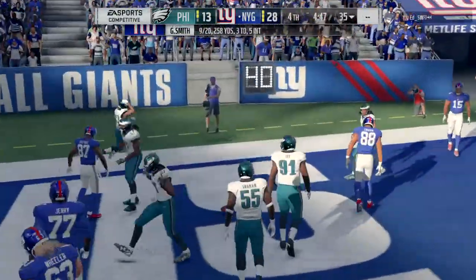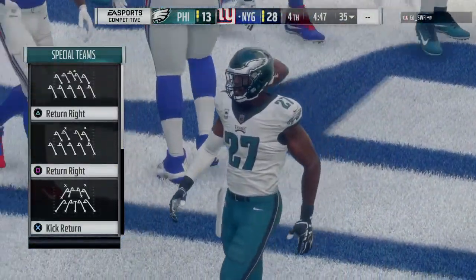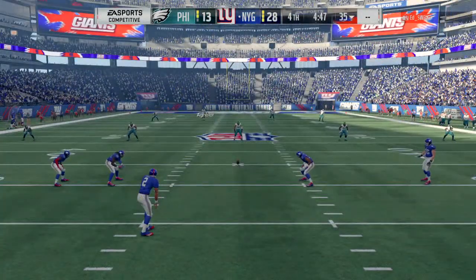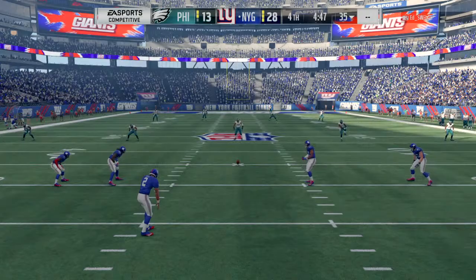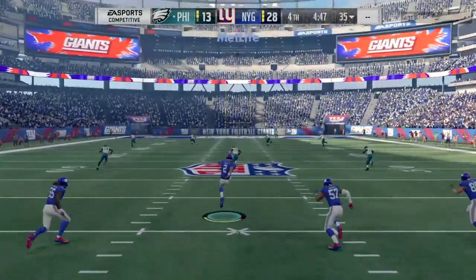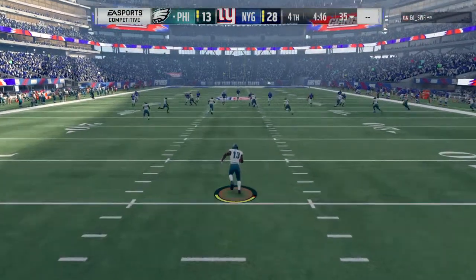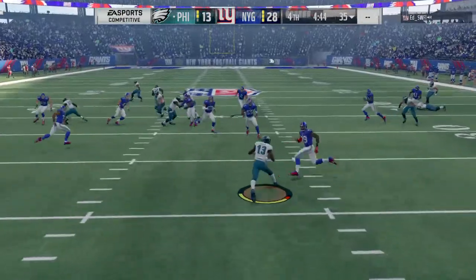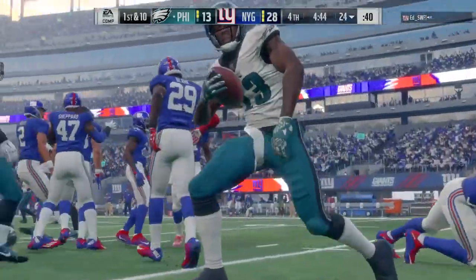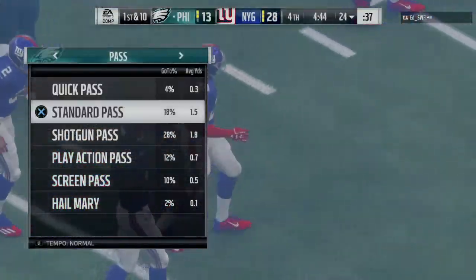Smith, and his throw here's incomplete. Protection was great. He had time to set up a campsite. But in the secondary, though, they were ready. And I think that in most places on the field, if you have that much time to throw the ball, someone's going to shake free and you'll find an open receiver. But condensed near the goal line on a 2-point conversion, there's not any extra field. So it kind of closes in on them, and that allows you to cover a little bit better. Philadelphia getting set to take the field.